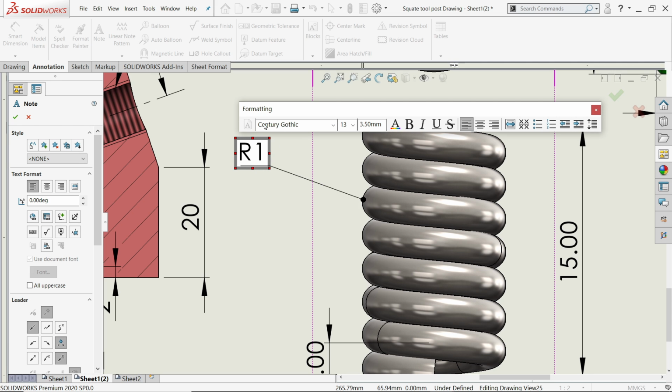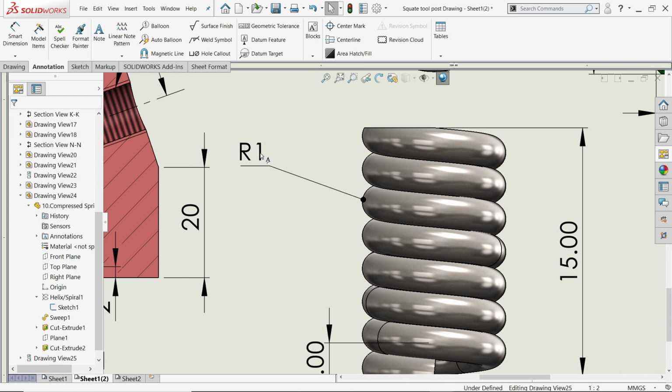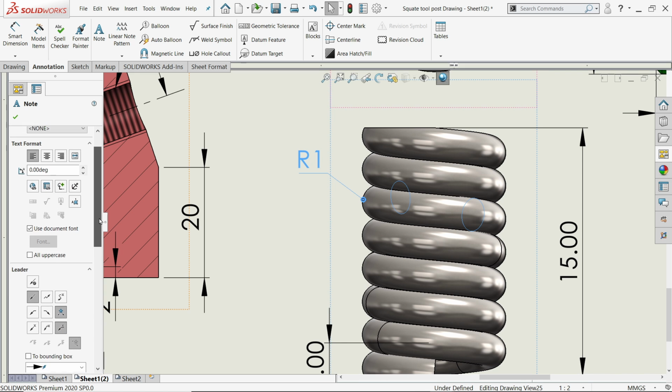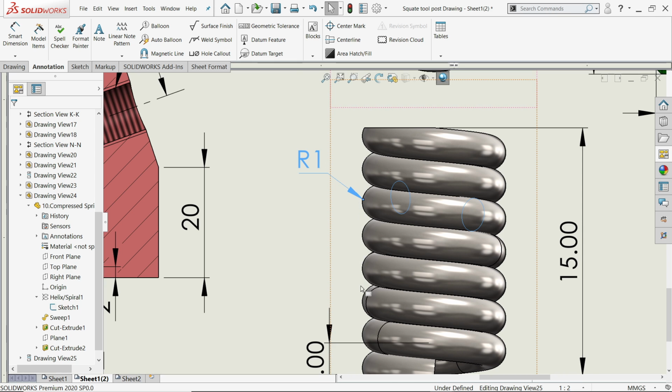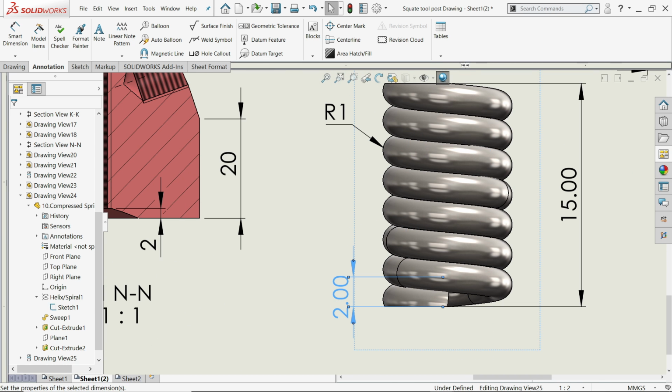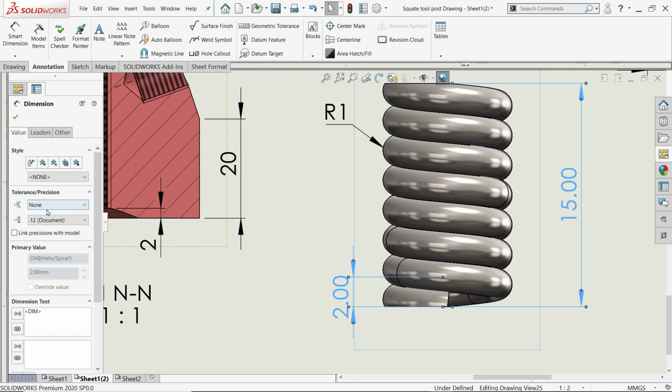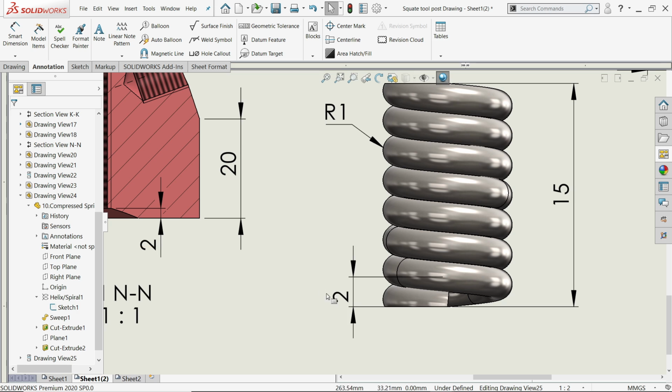R1. Just adjust this, and if you want to change the arrow, just go to bounding box and say this is the radius. Now let me hold this to none, and for this we will add some text.